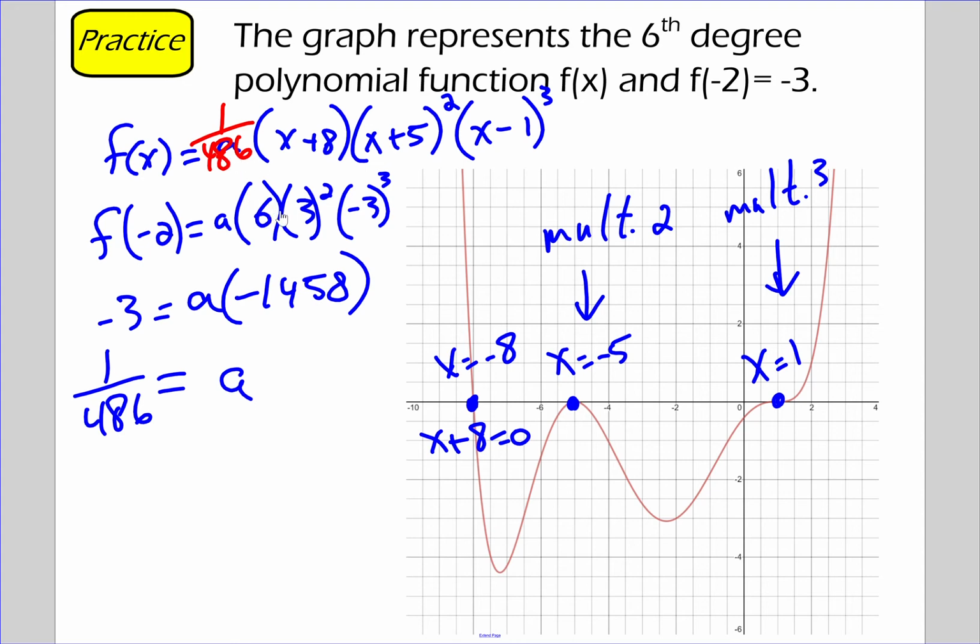Now, just to think about multiplicity and how that changes while we're here, I want to show you how this changes if we change the 2 to a 4. It still touches it, but it's elongated our graph. Where we have our cube, if we go back to a multiplicity of 1, notice how, again, it just smoothly goes through, right? No squiggle or anything like that. But if we change it back to a 3, we start to get this squiggle. And again, another squiggle, and we're starting to get our graph elongated.